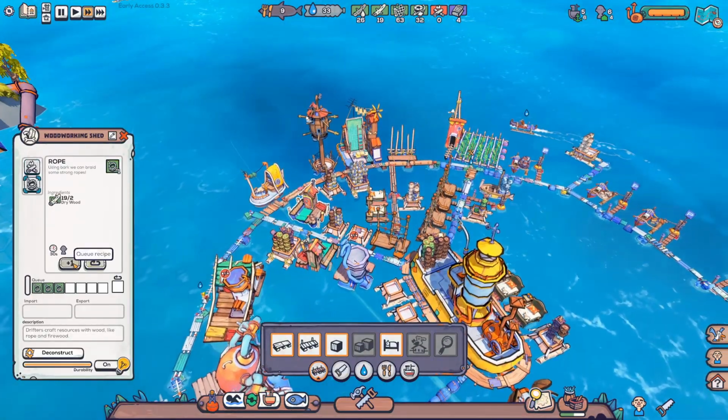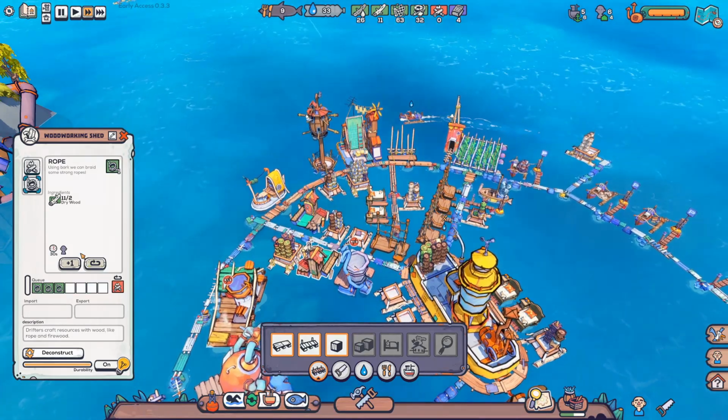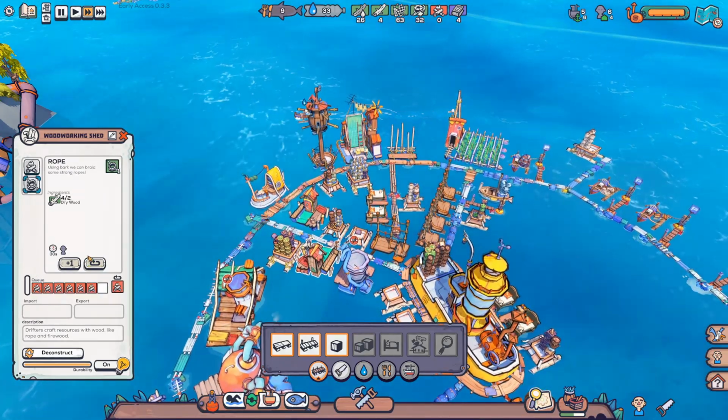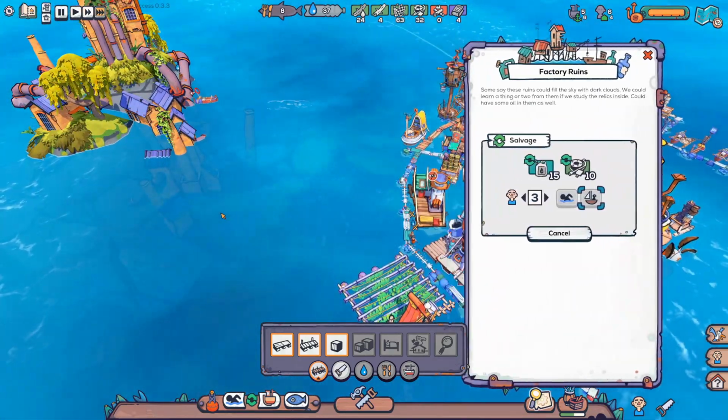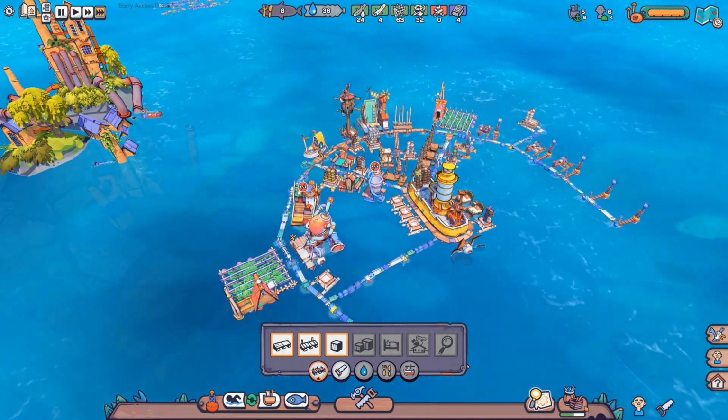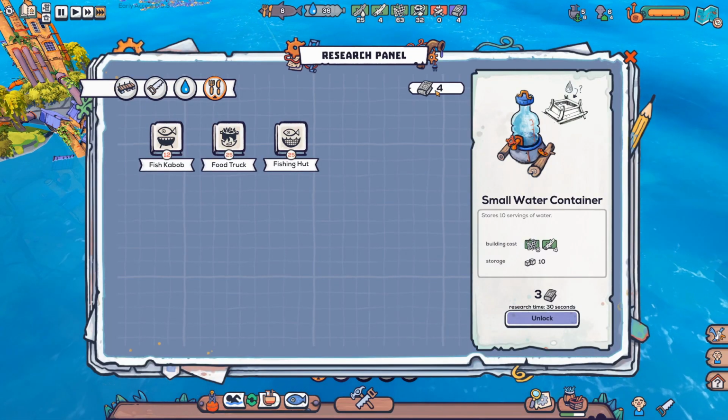Okay, so let's see here. We're going to start with making some ropes first. And this one we're going to make some firewood for now. And I'm hoping that we'll be able to get some more drifters soon.